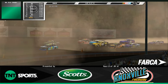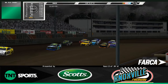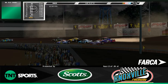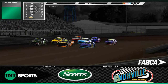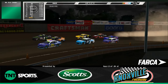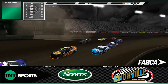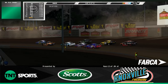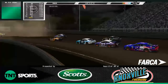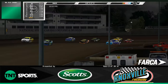Yes, that is. Brad Smith doing an amazing job, but wow, look at these guys fighting for the transfer spots. Still duking it out. That's Aaron Douglas trying to get underneath DeLusso. And they have not settled down. Well, unlike last race where everybody pretty much knew they weren't going to get in, in here everybody's trying to get the top 4 spots. That mix right there between that transfer.